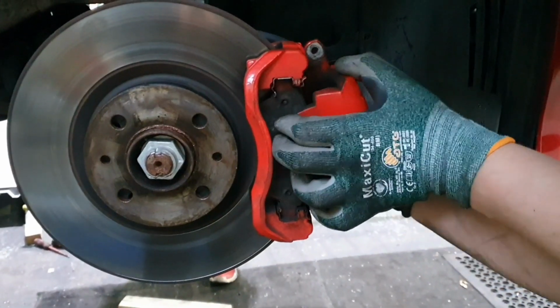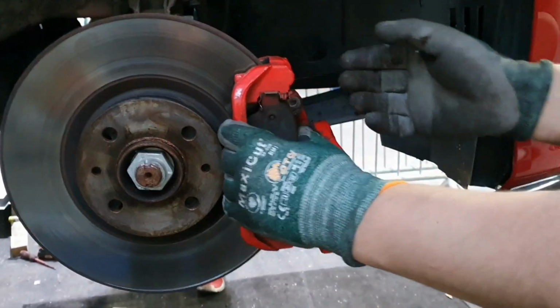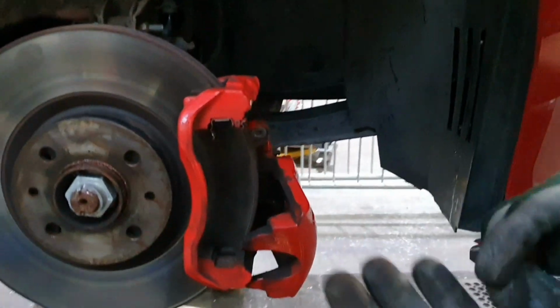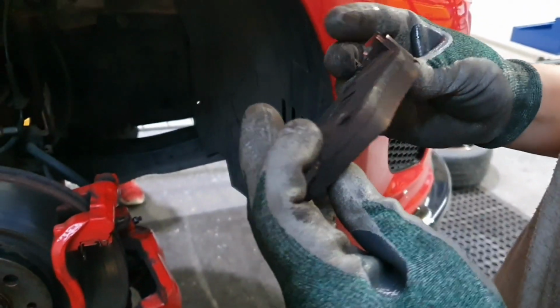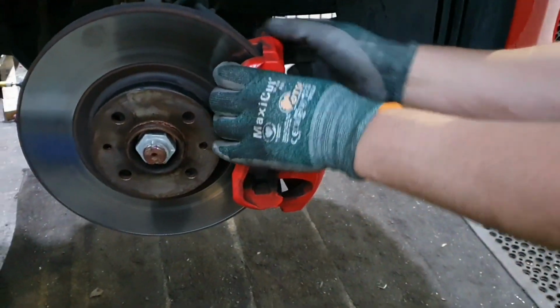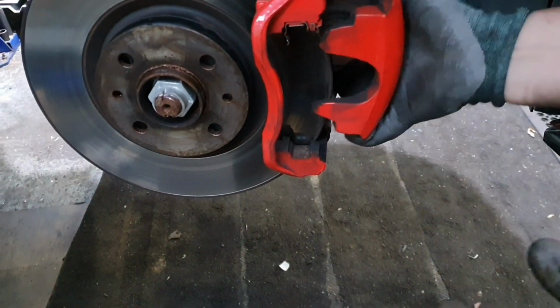Okay, off we go. That's that. Easy peasy. I tell you what, there's loads of stuff left on that. It's a shame, really, we're getting rid of it. How long are these bolts? Are they supposed to be long, these bolts?